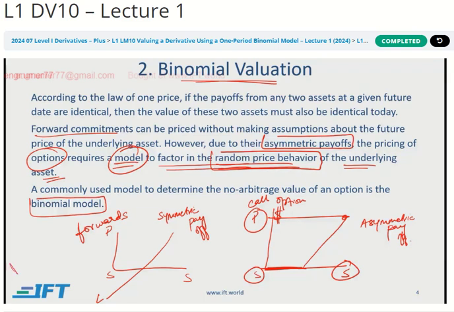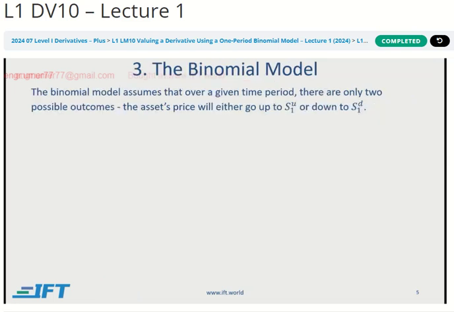Now, practically speaking, what is used in the market now is the Black, Scholes and Merton model, which you will learn about at level 2 in detail. But for now, at level 1, you're going to learn about the binomial model first, which was used before the BSM model. Now the BSM model is used more for option pricing. The binomial model is not used that much anymore because it's so simple. It's very, very simple.